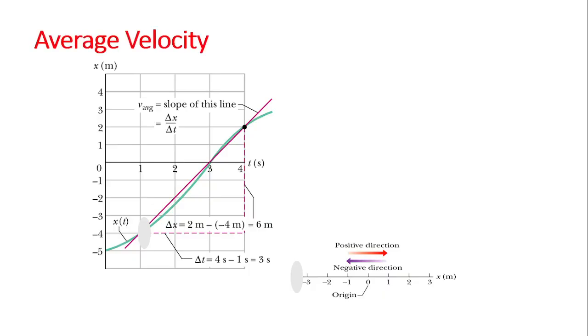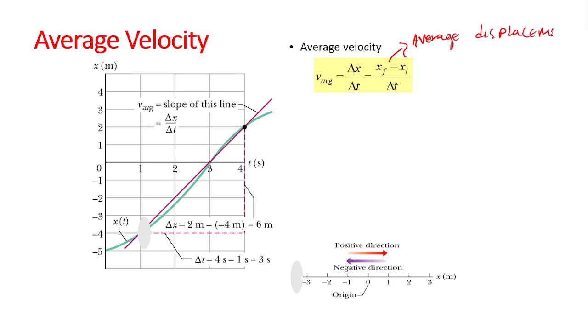So average velocity, take note of the direction. When you talk of average velocity, you need to understand that you can find it by using this formula, the change in displacement. Remember, first we did displacement, this was the net displacement. So when you talk of velocity, you consider the average displacement, the change in displacement over time.